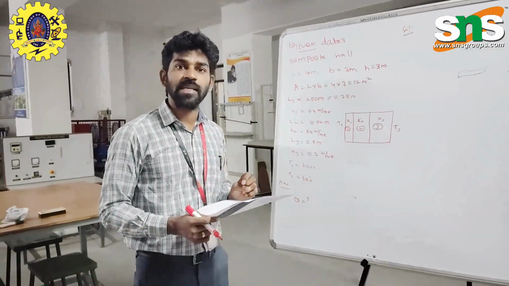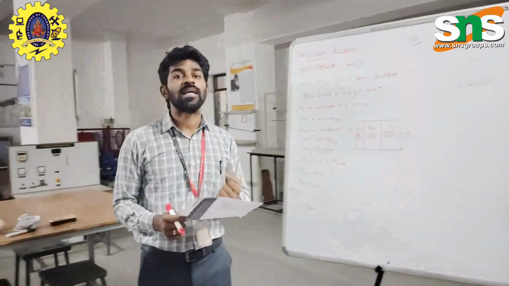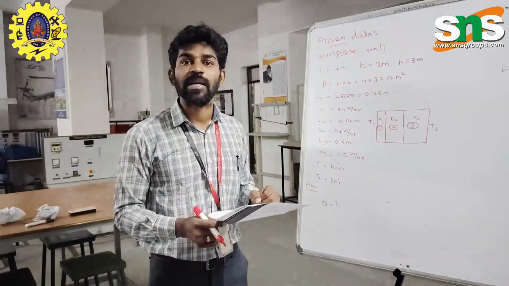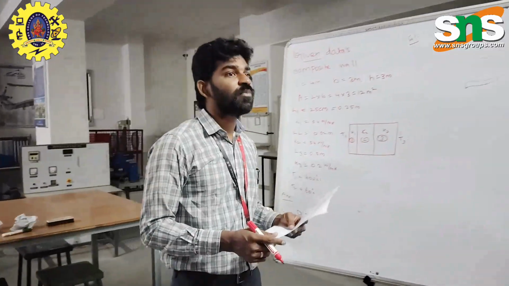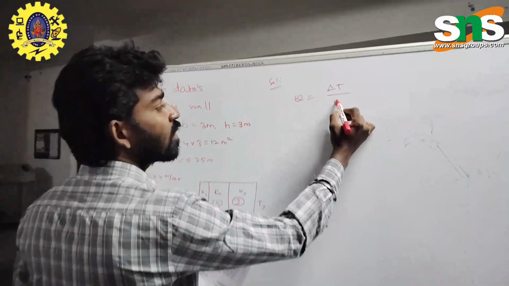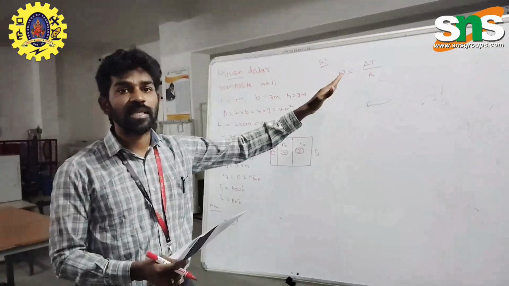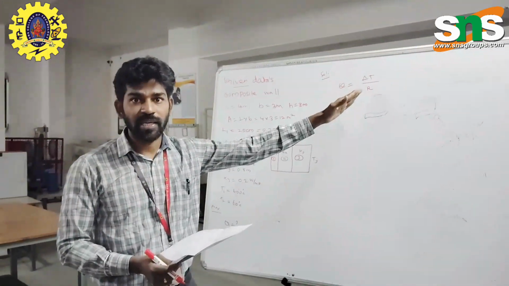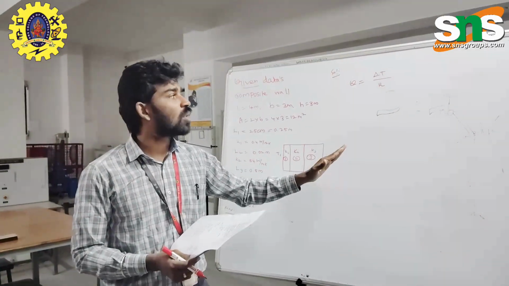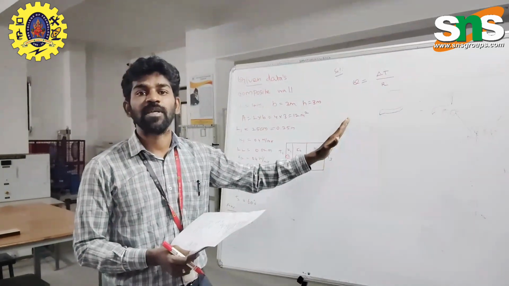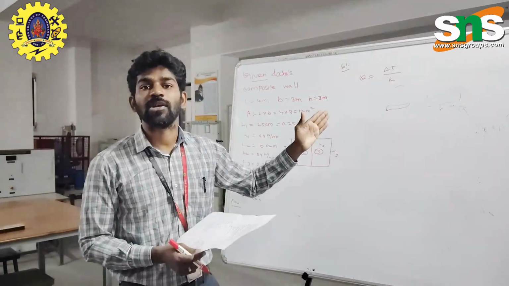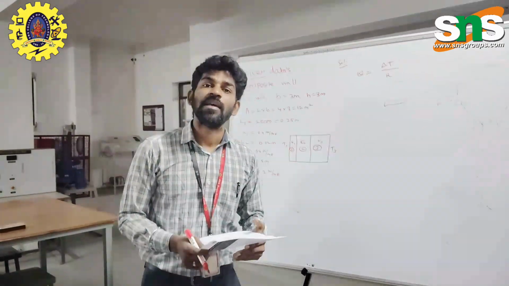Thermal conductivity is the ability of a substance to conduct heat in that particular material. The unit of thermal conductivity is watt per meter Kelvin. For the solution, first we need to know that the heat transfer Q is equal to del T by R. Here Q is the heat transfer, del T is the temperature difference, and R is the resistance. Next we discuss del T, the difference between the inner and outer temperature, and R, the resistance of the particular area, which is given by L by Ka.